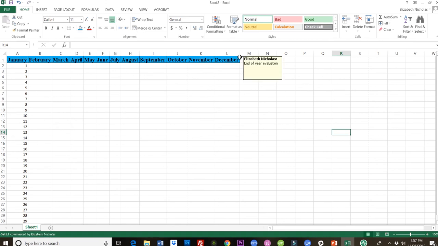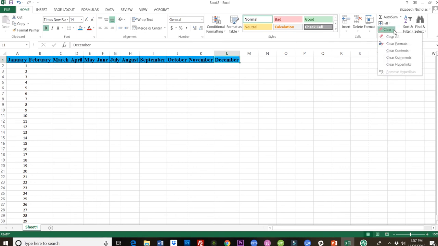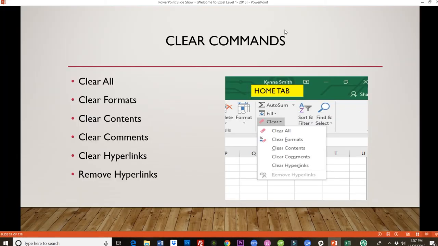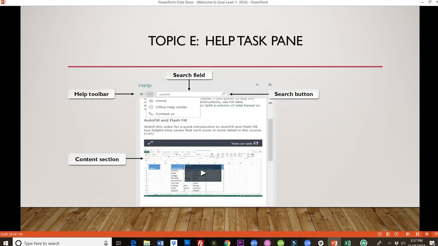So if you wanted to clear that comment, you could click in the box, come here and clear comment. And then that little red triangle is not there in the box anymore and you no longer have a comment. So those are a couple of different options that you have on your Excel sheet if you don't mean to do things or you want to clear something out all at once.